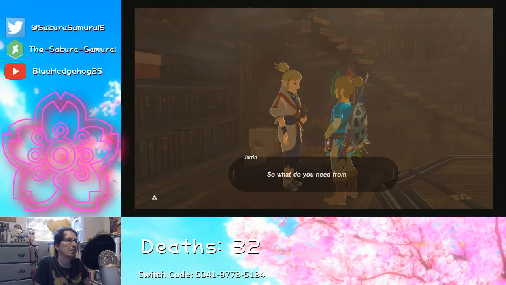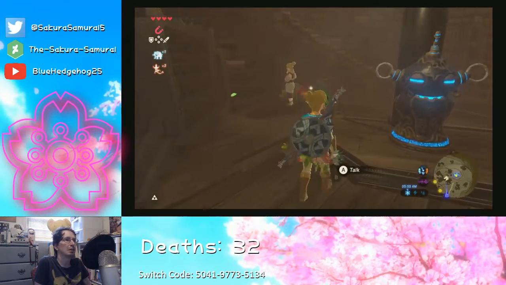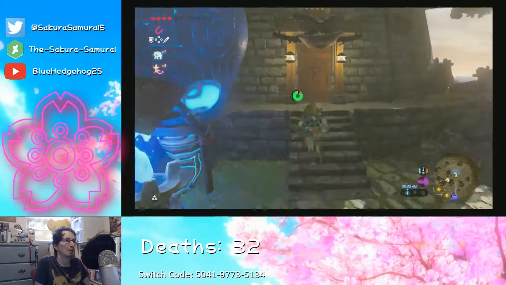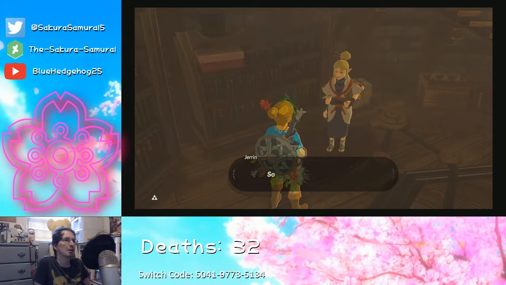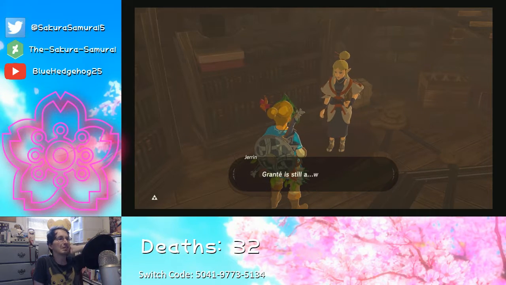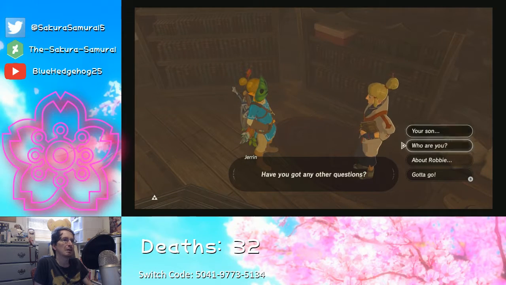Hiya, it's me. So, what do you need from me? Didn't I see you had a mission for me? Hold on, I could have sworn that you had a mission for me. Yeah, you do. Hiya, it's me. So, what do you need from me? A son. That's right, I have one son. I saw him. You said you hadn't seen him earlier, though. Oh, well, that's good to hear. Grant is still a work in progress. Once he's done studying armor, I'm hoping to convince him to take over my research. Have you any other questions?